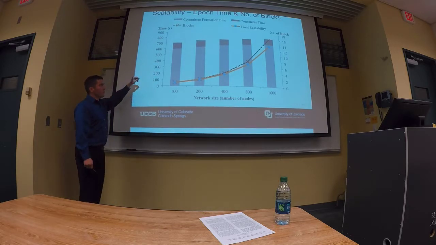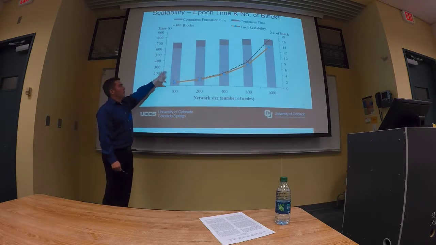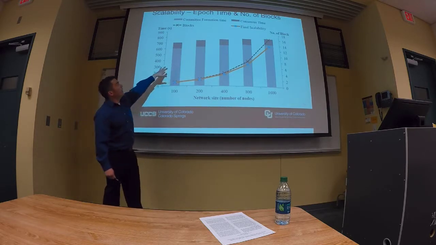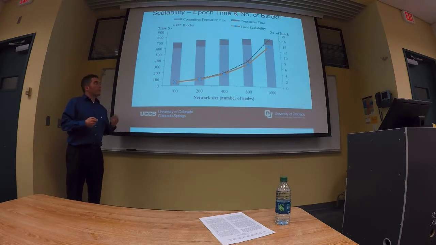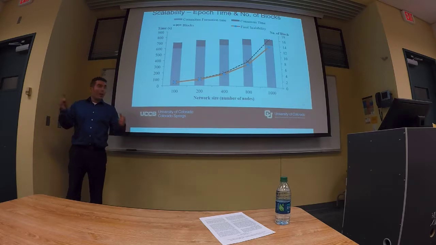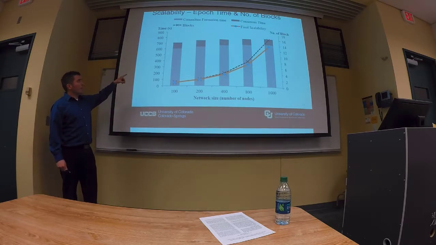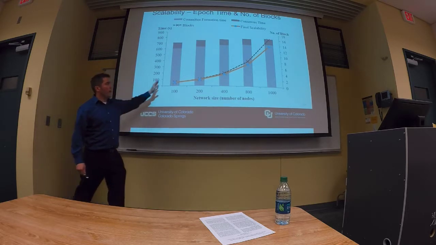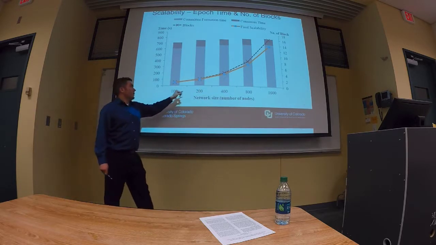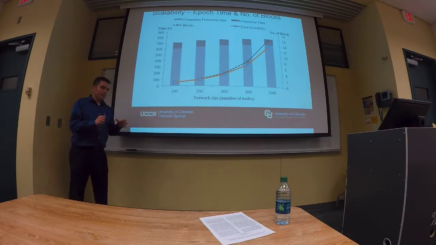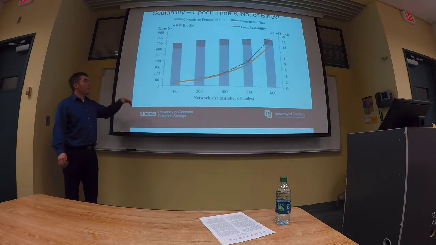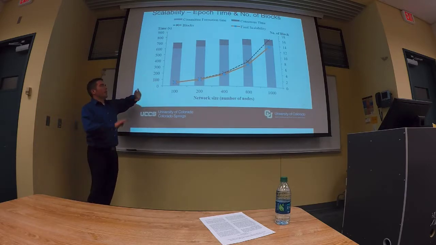This light gray is the committee formation time. That's where everybody's trying to generate their proofs of work, and then the formation of the committees themselves, where they're talking to the directory committee. And that only takes about 10 minutes on every single instance, on every implementation they tried, because everybody does it at the same time.